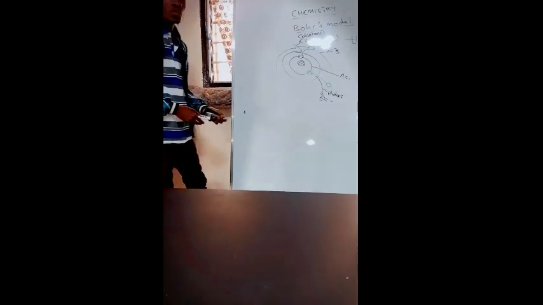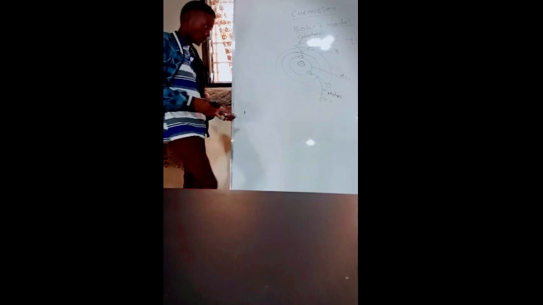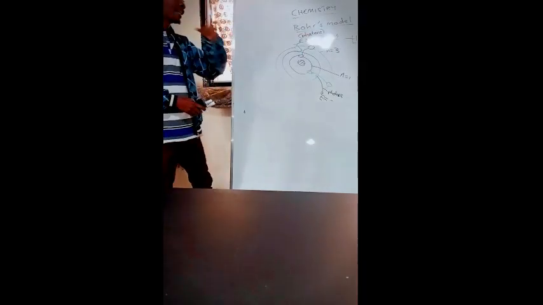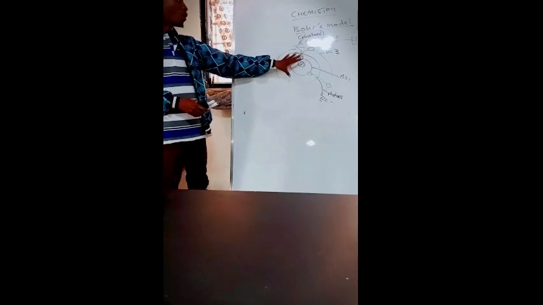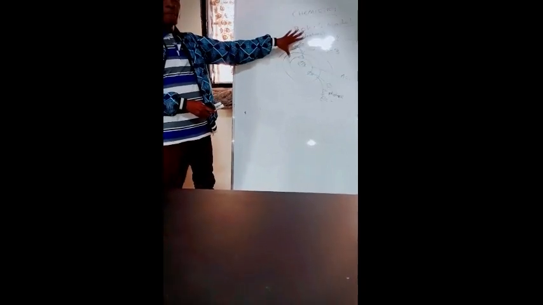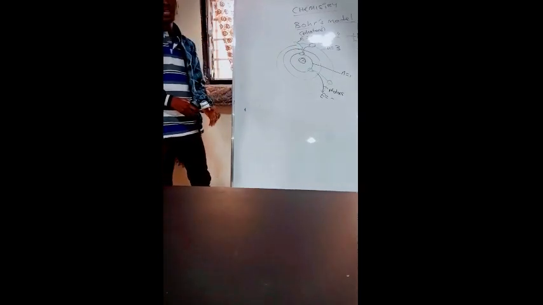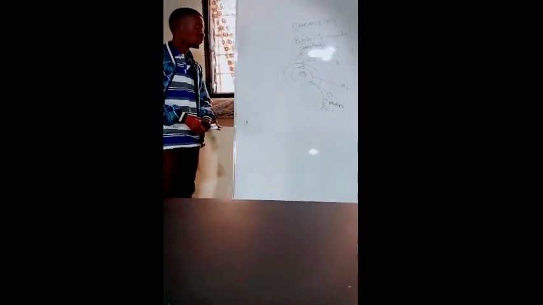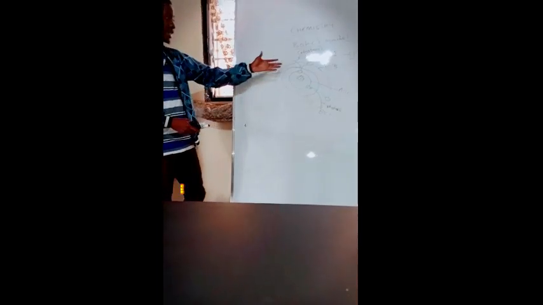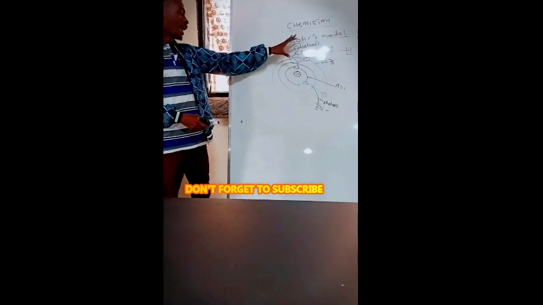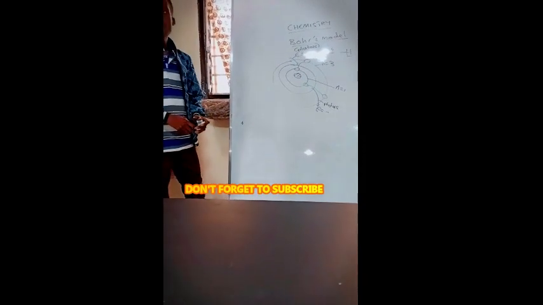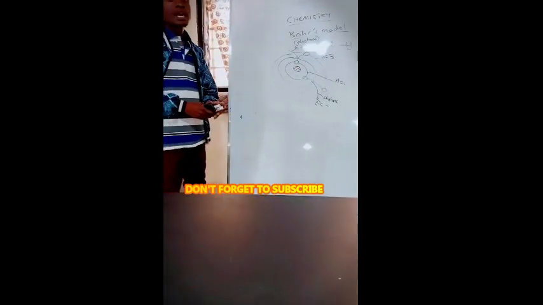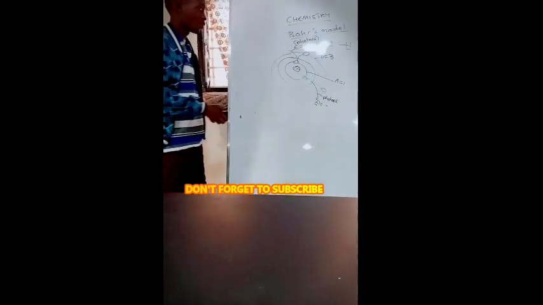So now, to continue, we are going to explain how we can calculate the energy released or the energy gained by this electron. When an electron is moving from one energy level to the other, as I earlier said, it gains or emits energy. And we need to calculate the change in energy between the two energy levels. So let us dive in to explain that.